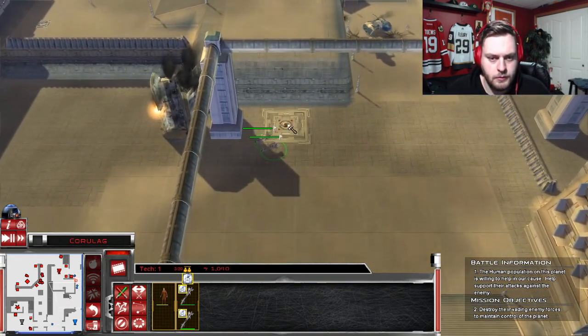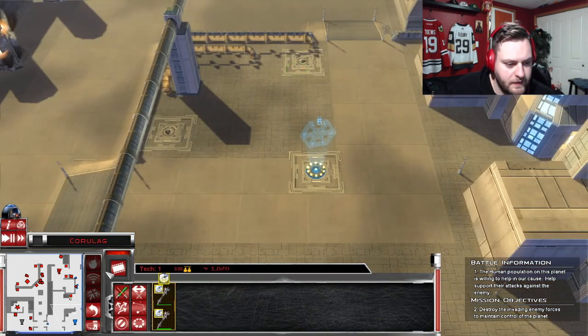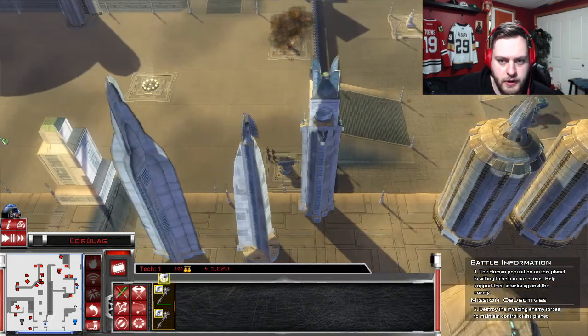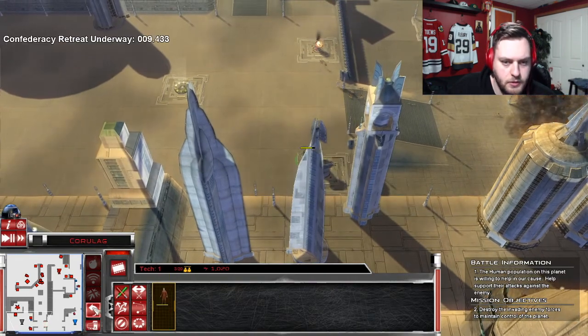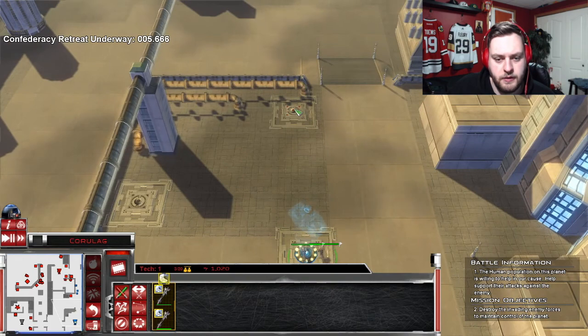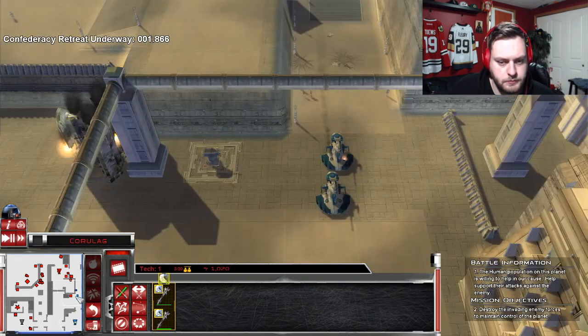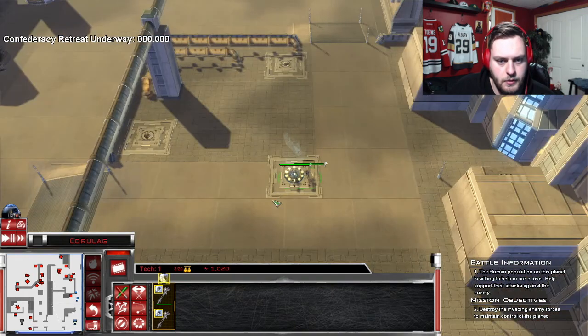We've secured a build pad. And there we go. We've got enough money, so I'm going to start putting down some more units here. Or not more units, more turrets, I mean.